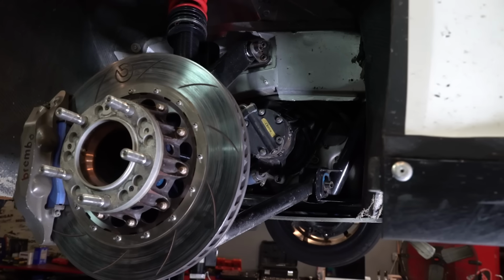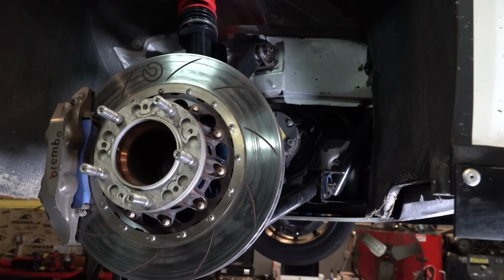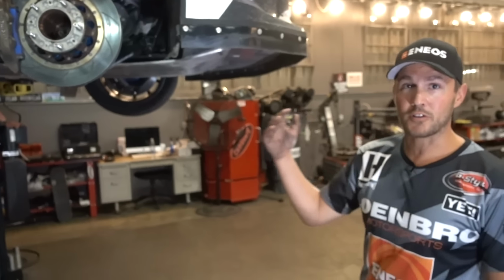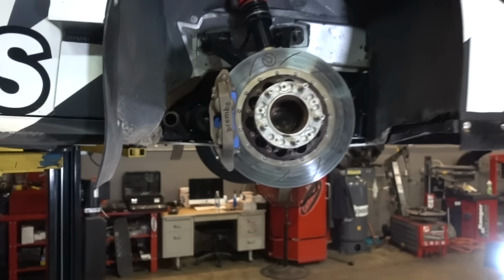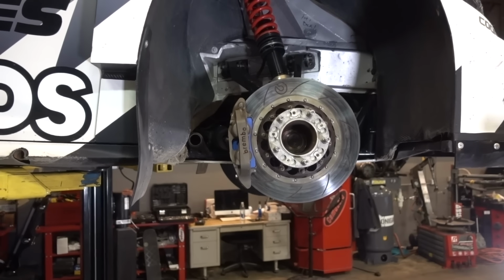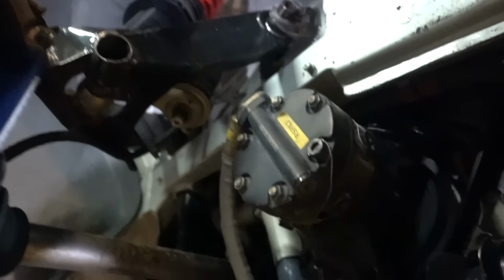So one of the coolest parts about these things is we always talk about how fast they accelerate. Yep. One of the other cool parts is how fast you can go into a corner and how fast they stop. You can see the size of the brakes on it. These things stop you in a hurry. 13s? Well, it's a 17-inch wheel and they just fit inside. Like a 12.7 or something like that? Yeah, they look big. What is that running off the crank?